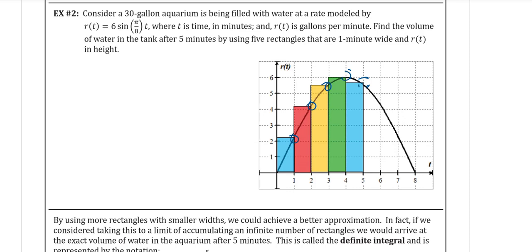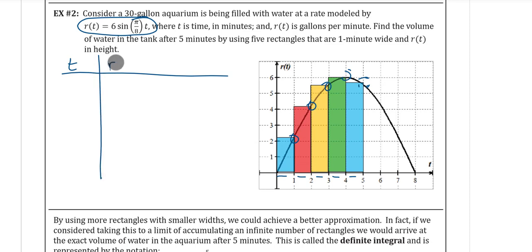So we're going to go ahead. Each one of these rectangles is 1 unit wide, and so that's going to be one measurement of the rectangle. And the other one's going to be the value when you substitute that x into this function. Now what I like to do is something simple like this. I like to make a table. So there's our t, here's our r of t, and here is our area. And then when I'm finished, I will find the total area by adding these up.